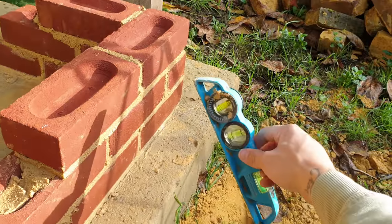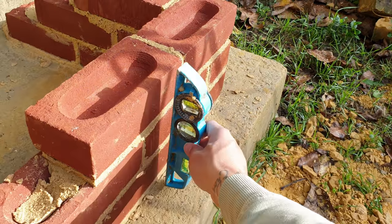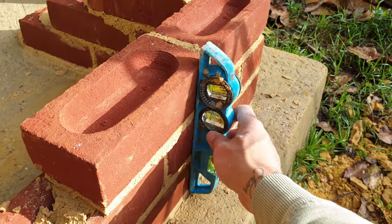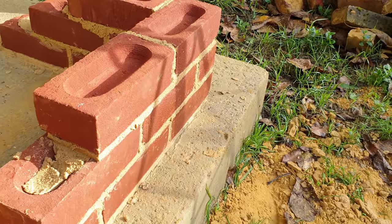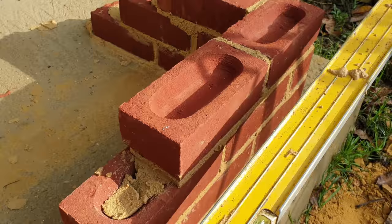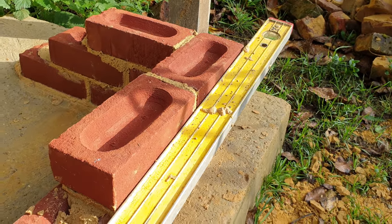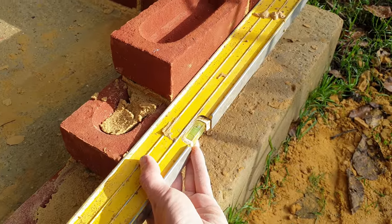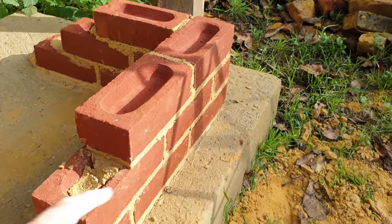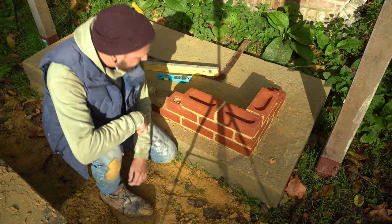For ranging, I'll use this longer four-foot level. You put the level up against that corner and the top of the course below - and as you can see it's touching all the way along. That is a nicely ranged-through bit of brickwork, because we know that corner is plumb and we've plumbed this corner up and the corner below is plumbed up. So no matter how many bricks in the middle, as long as you range through, all those bricks in the middle are going to be plumbed. That's the faster way. I'd say learn to do it the ranging way as quickly as you can - plumb up one end, plumb up the other end, range it through, job done.